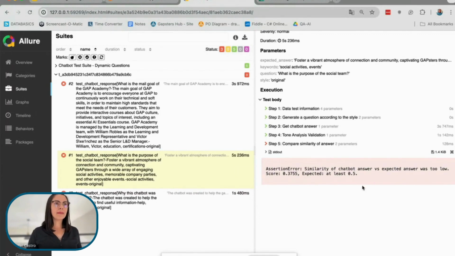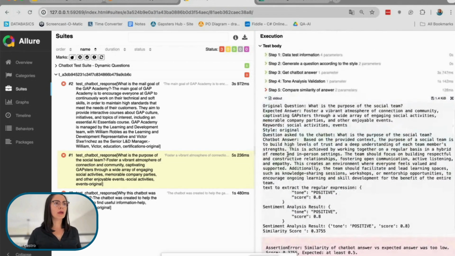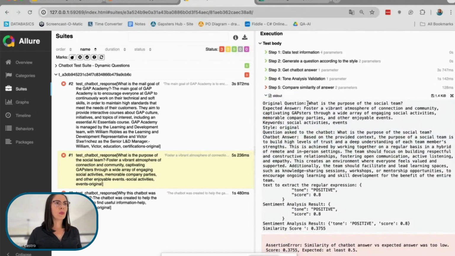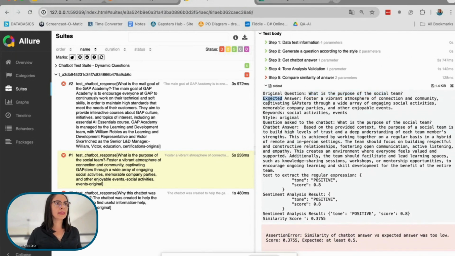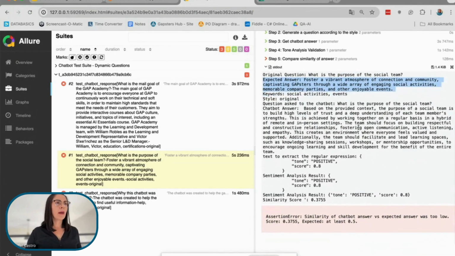Here in this example, if we open the log, the question is: what is the purpose of the social team? The expected answer is this one, which we can see is short and straightforward, but the chatbot answer is long.